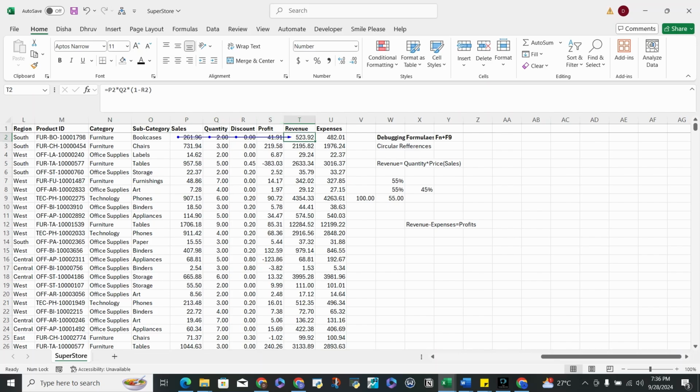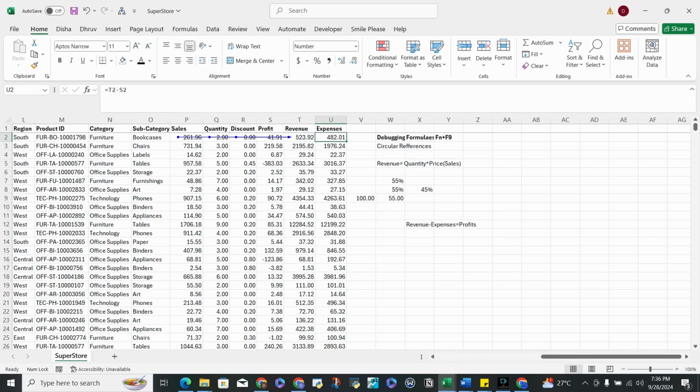When we have a complicated formula, we might want to understand how exactly we are getting the data point, right? So let's say we have an error in the revenue section, we can break it down and we can see, okay, we are taking these 3, we have a problem with these 3. So we can debug the formula like that. We can change the formula so that we get the desired information that we want to get, right? So this is a general thing that we actually are working with.